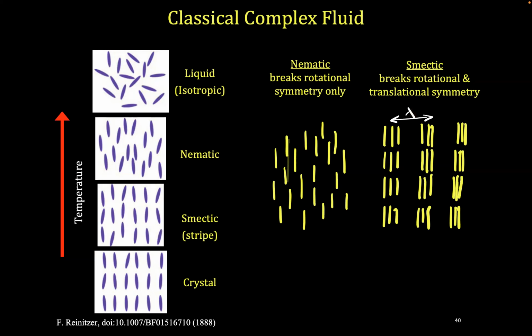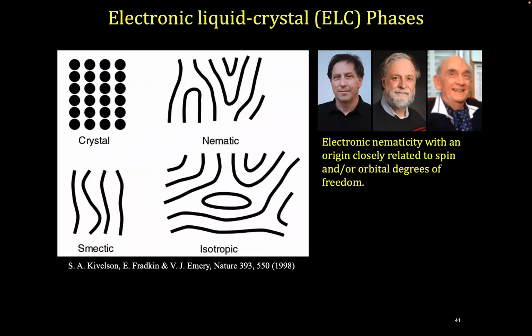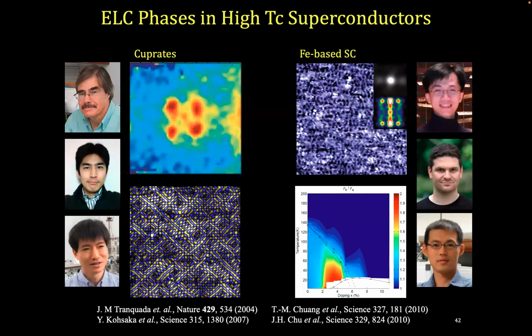So these are the two exotic phases that we know in liquid crystal study, but during the Mott insulator study, theorists proposed that we can apply the same concept to the Mott insulator. For example, in the Mott insulator phase, all the electrons are frozen, but when you begin to dope the system, you might drive it into, for example, high Tc superconductivity or some kind of conducting phase. But in the middle, in the underdoped region, you can have a so-called stripe phase or the nematic phase. This has been realized experimentally in the cuprates, for example, by neutron scattering or by STM. This is the symmetry breaking phenomenon.